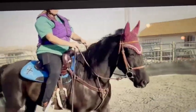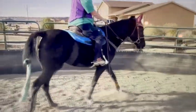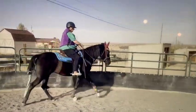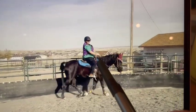So in this direction, the same thing. I would just make sure that you're touching her a little bit with that calf or spur as you're making the turn, just to help her stay out more with her body and get a nice arc through her body here. And then to support more with that outside rein, which is now your left rein.